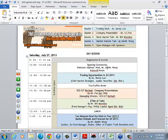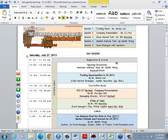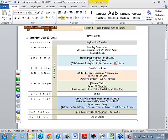I think the whole point of this second half outlook 2013 is to really look at the sectors and stock picks that we think will benefit. Now the first one we did was in April, just before the election, and those stocks we talked about have done quite well if you bought them before the election. And the same thing, what we're trying to do is a twice-a-year format, looking into that.